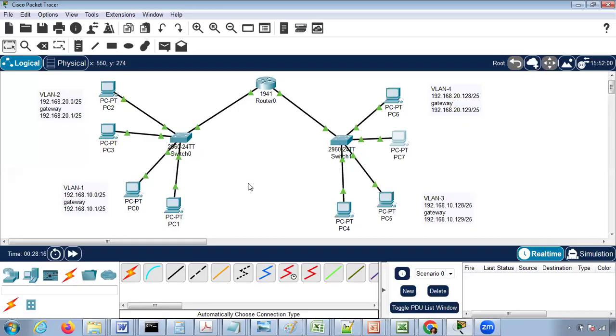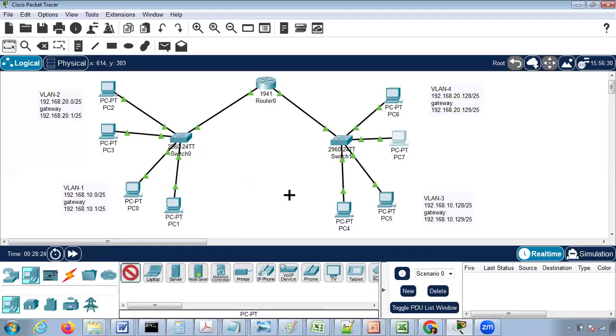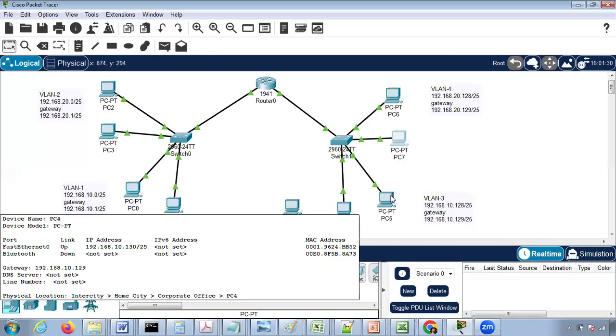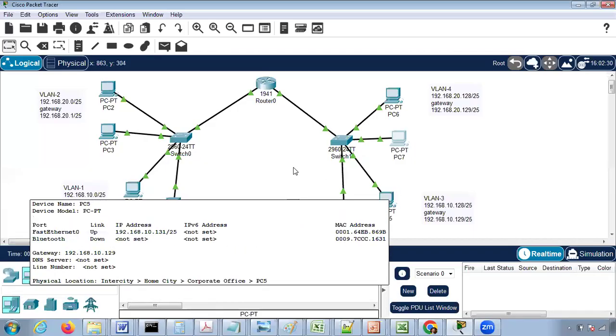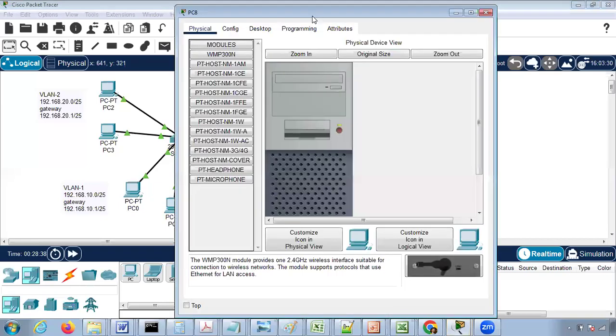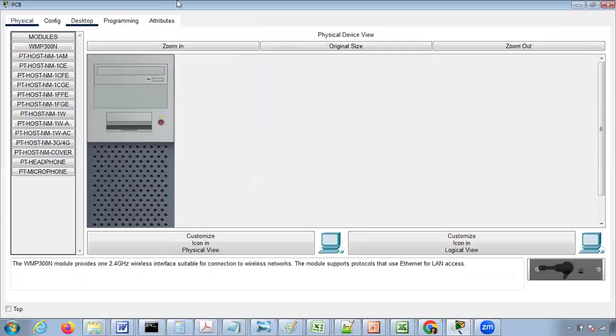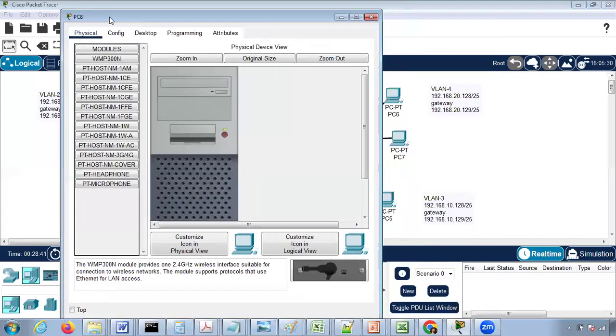Okay, so if you want, now we can add just one computer to one of these VLANs and see how we can go through the process. So click on end device, click on a PC. Let's say I add to this VLAN. So that's like we had already 10.130 and 131. This is 130, place the cursor there. This will be 131, right? So let's make this 132.